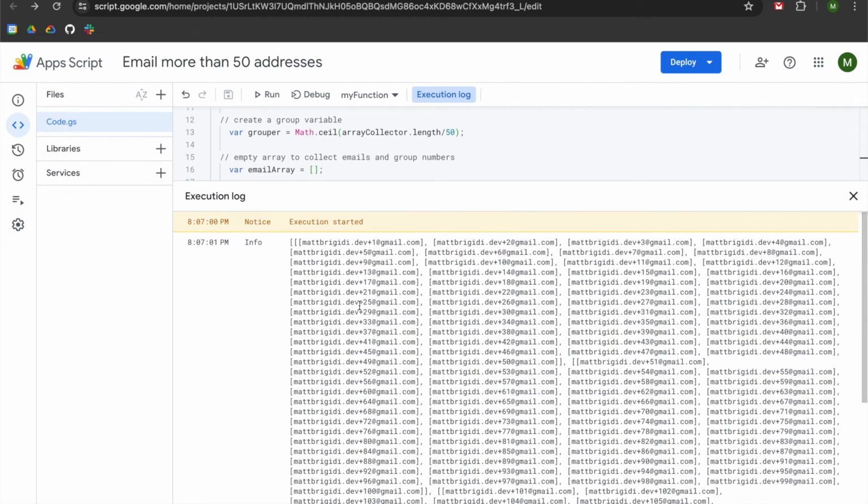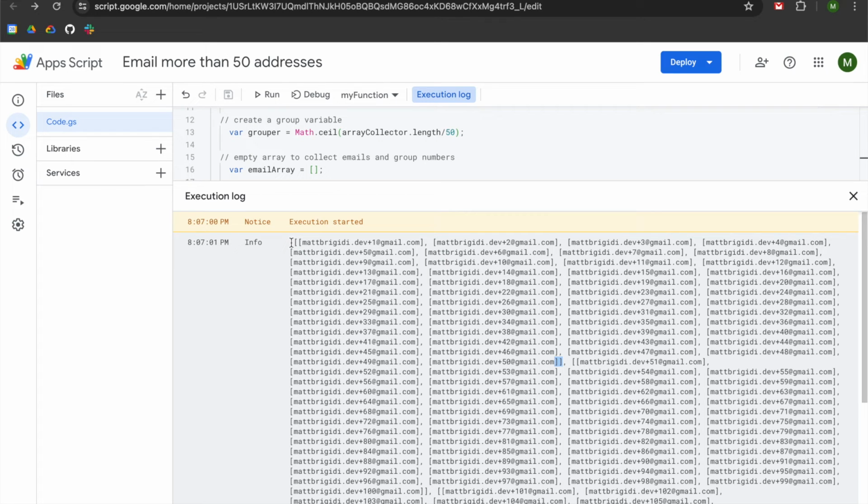What's looking pretty good is that we have 3 square brackets at the beginning of our logging. And what we're seeing here is 2 square brackets here that are correlated to 2 square brackets here. So that means that we've established an array of 2-dimensional arrays.